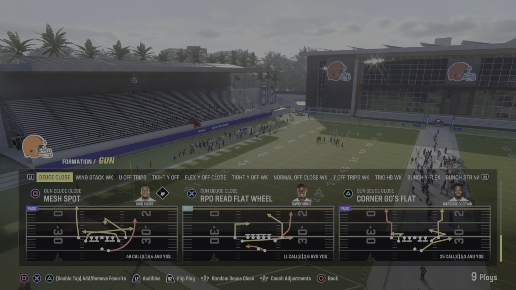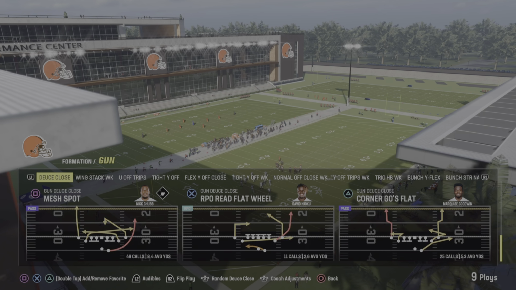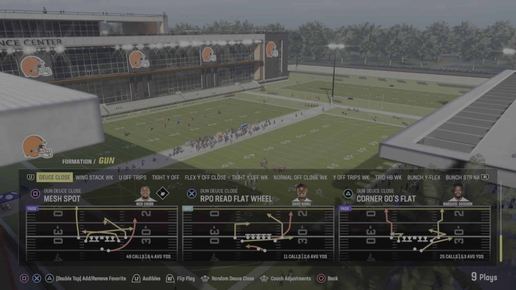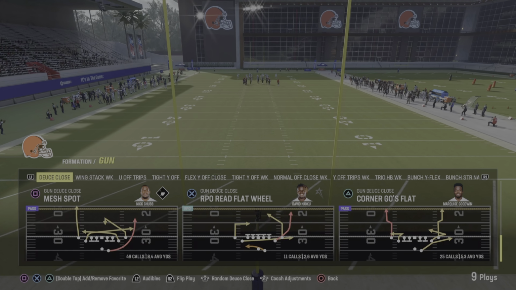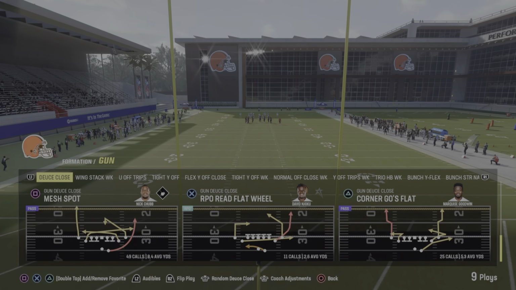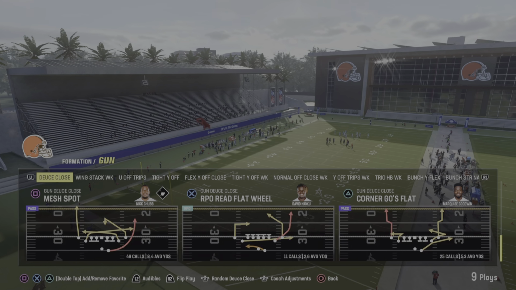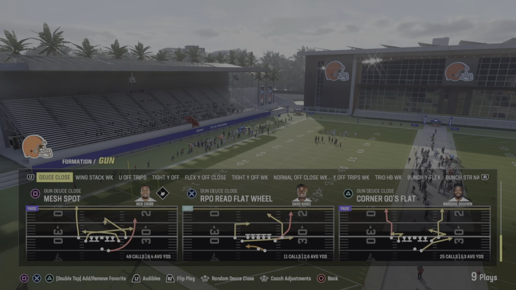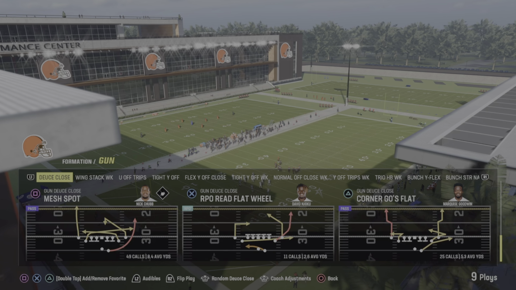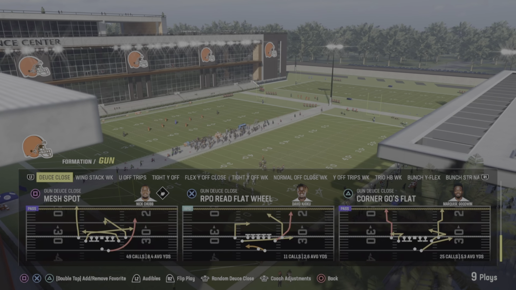Inside zone is there. Next line, you got the mesh spot, RPO read flat wheel. Now, I don't recommend RPO read flat wheel. That was one of those meta type of plays. I kind of stayed away from it. It's pretty cool, but it's a 50-50 hit or miss, in which you will get sacked or you will misread something. So, guys, that's kind of pointless. Maybe I wouldn't mess with it. When plays get involved into meta, I don't really do them. I just leave those alone, bro.